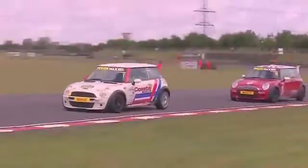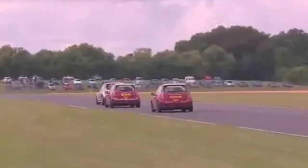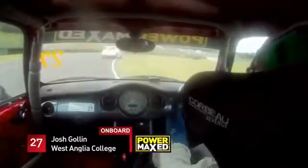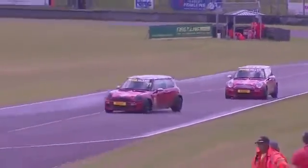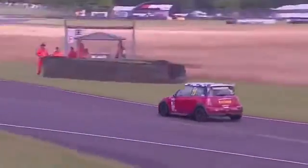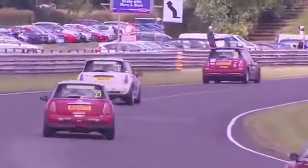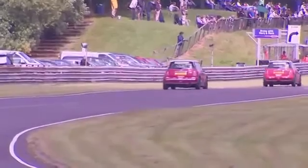You can see Josh Gollin, the red car with the checkered flag roof, is giving him the opportunity to really close in as we move towards the latter stages of the race. Gollin darts up the inside at Tower. Has time to say thank you on the exit. Wait for the rest of us to have that driving talent, as then Josh Gollin sets about bouncing on 3 wheels in pursuit of Shane Stoney as they accelerate on towards Camp. And you can see how that gap has come down.